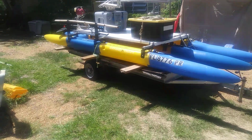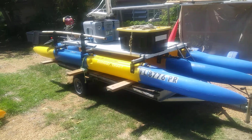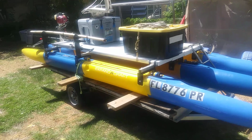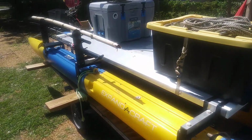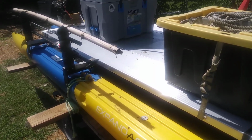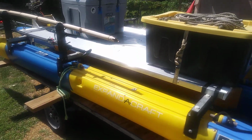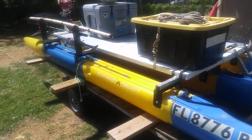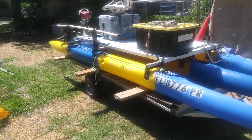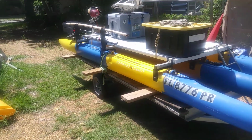One more thing about the deck is I left this deck raw because I'm just now putting it together and getting it ready, but I think I'm going to put down some of that flat outdoor carpeting, or better yet, that stickum stuff, to make it more comfortable on my feet. It won't get so hot. And when the aluminum is new like this, it's really, really shiny. So a little bit of salt water and it'll gray over in a few weeks, and then it's not so shiny. But it would be nice to have a little cushy mat on my feet when I'm walking around barefooted, although I rarely do that.